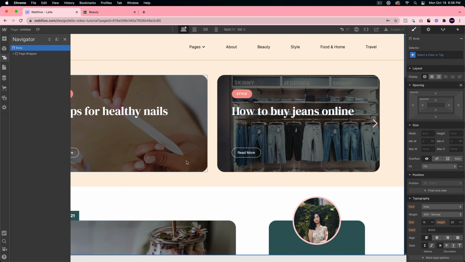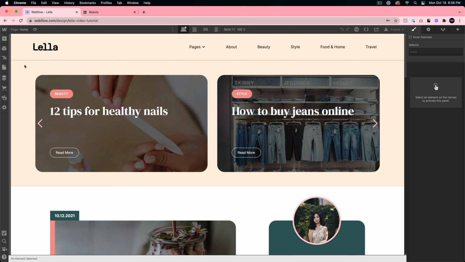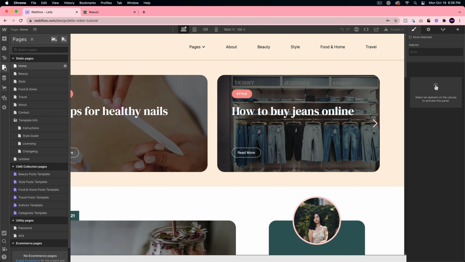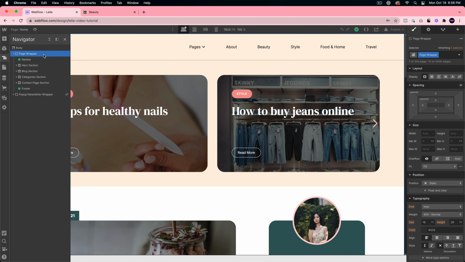And just like that, I've pasted the entire page into a new page. So that's just an easy way to copy and paste pages to other pages. But you can copy and paste any elements from one page to another as well. But that's just the reason why all elements are in a page wrapper.